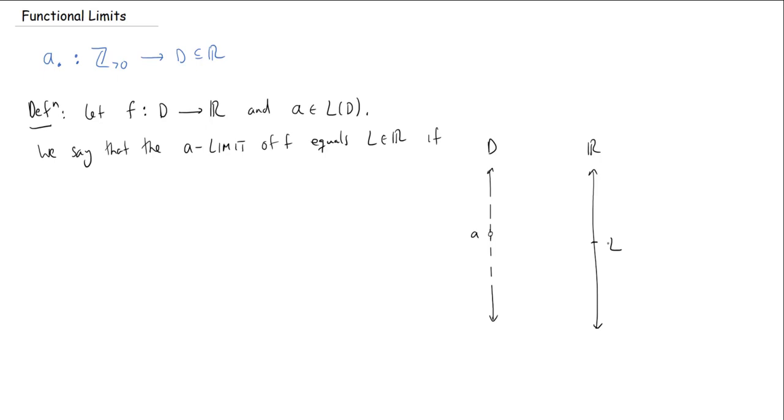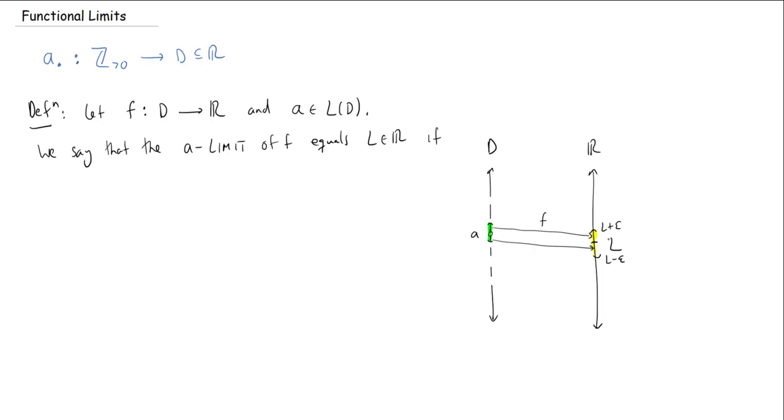Now how do we make that precise? Well, to get close to L, we're going to want to put some sort of L coin down. So I have some L plus epsilon, some L minus epsilon. So my claim is that I can get near L as long as I get near a. So I'm going to have to put some sort of coin down around a. And it might be that the coin you write down isn't completely inside of D. So you might write down a coin and only part of it is inside D. That's fine. But we want that whenever we do this, all the points inside that coin that are also inside D are mapped by f into this L coin.